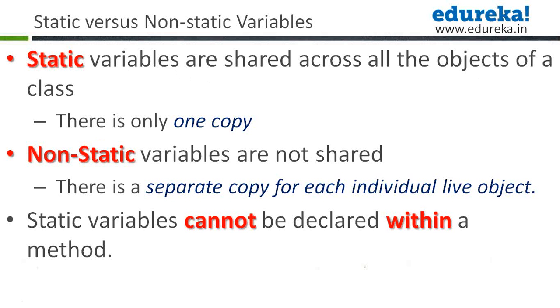Now, can any one of you give me a real world example where we can use a static variable, in which we only require one copy of a variable that should be shared all across the application? Any one of you? Can you give me an example regarding that? If no, just write no on the chat. I'll give you the answer. I'll give you an example. Darshan says no. Lesson says no. What about the rest? Vikram says no. Okay, I'll give you the answer then. I request others also to write on the chat.